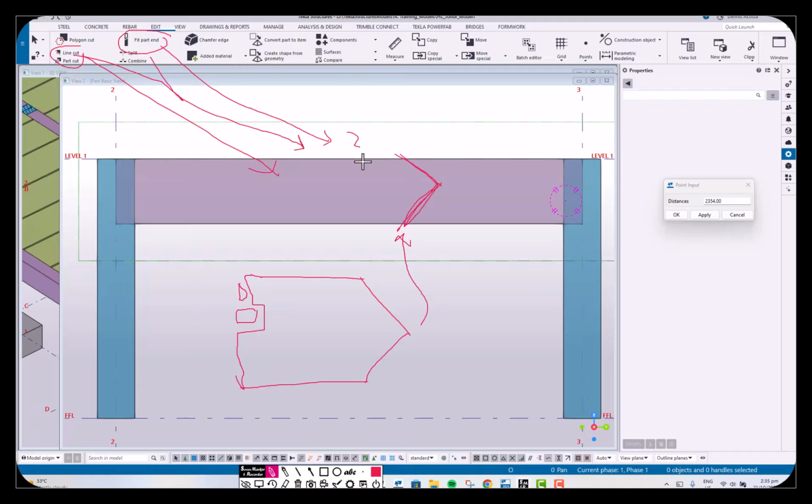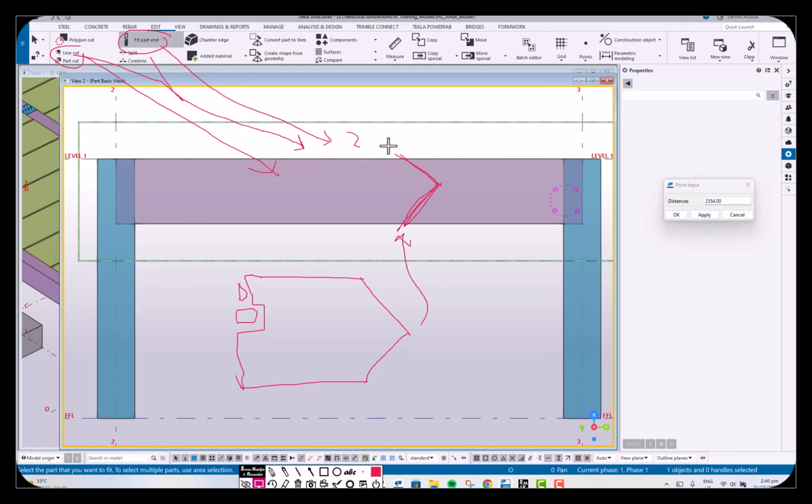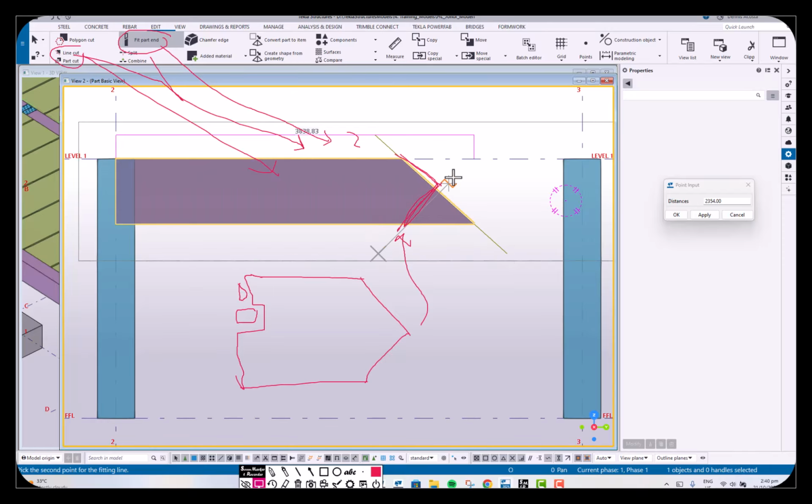So try which one works and which one doesn't work. Okay? And then you can try again. Okay, look. If I click this fit part, and make sure also, okay, here, object found. Select this one and then one, two, look. So it will cut like this, right? Now, if I click this one again and then one, two, what will happen?